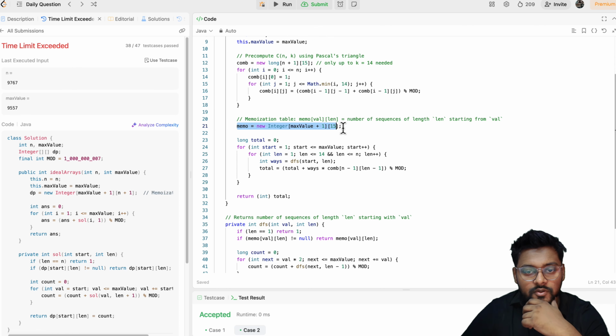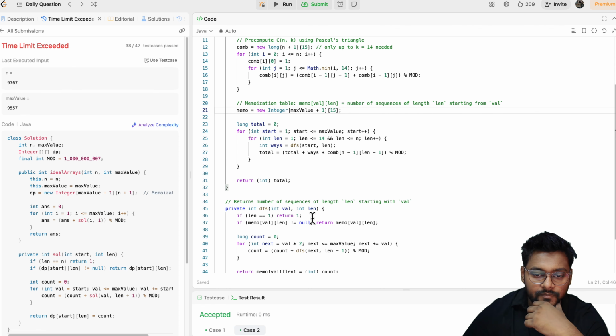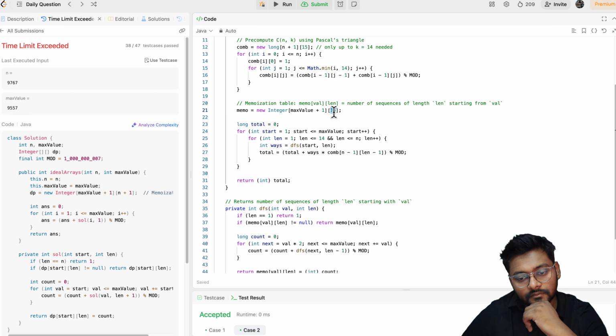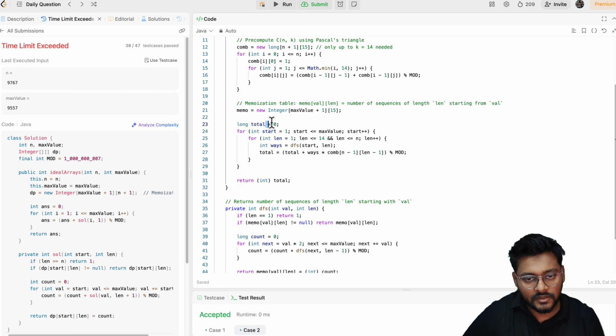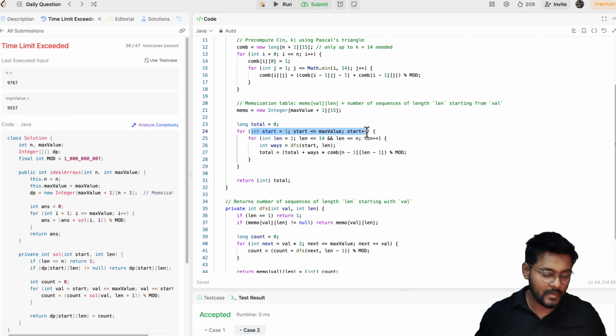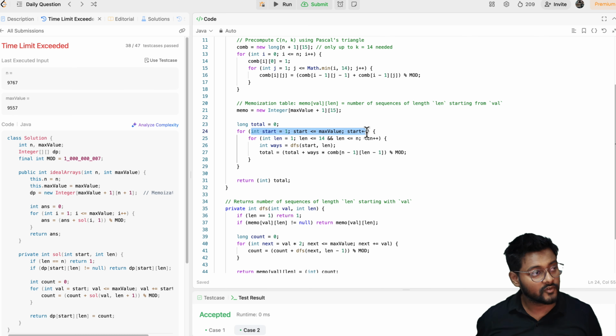After that I'm using the memoization table. See, the memoization table is also reduced now because the length is till 15. The length can go till 15 because we are only considering the unique values, max plus 1 by 15. So here this is the variable I am taking, and I am going to start from every single position, but starting from every single position, let's say starting from 1, I can have four possibilities.